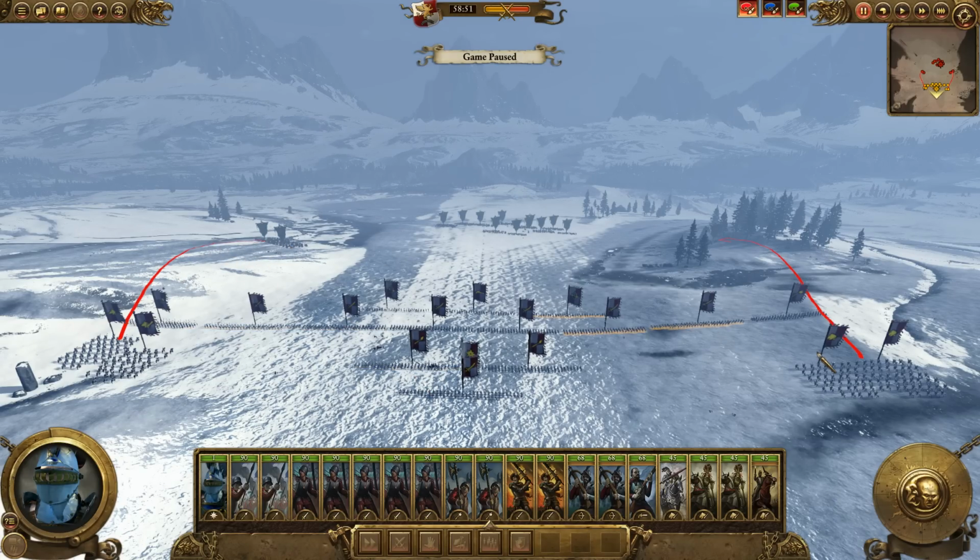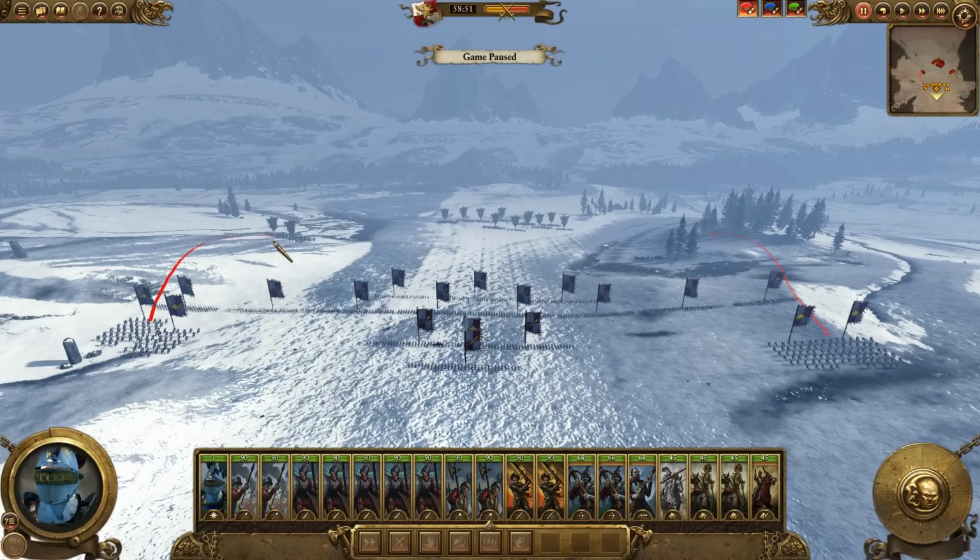Of course they're trying to do, like I said earlier, they're just trying to get right round the back. They're going to come all the way around here, looking to get a nice rear charge on any of my frontline units. So I'm looking to prevent this, of course. Now on my right wing, I've got my Reichsguard, 2 units, and the Halberdiers. They're defending against these incoming cavalry.